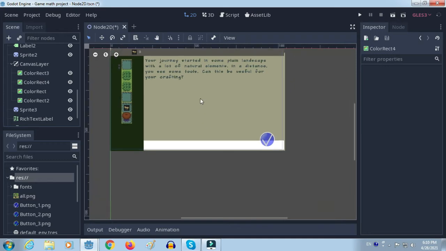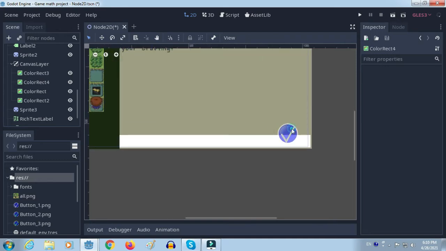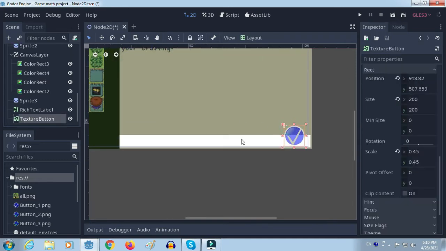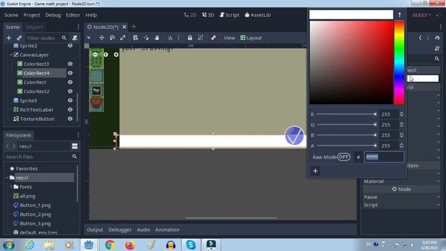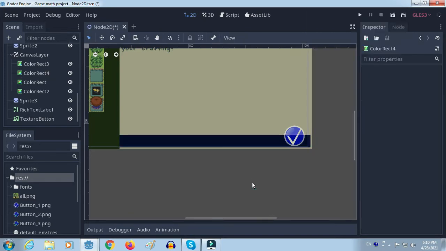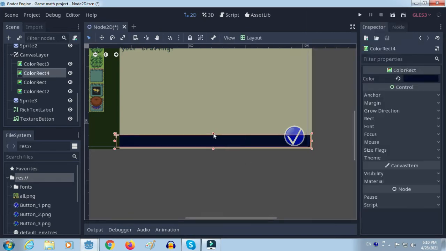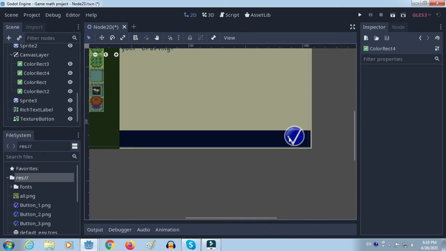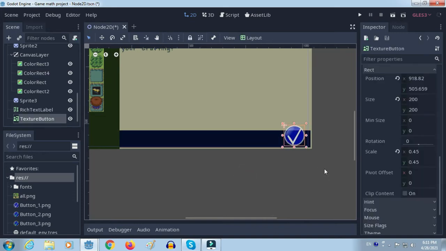You can select a color you like. I think this will be just for the purpose of testing. Okay, and we also have our button here.